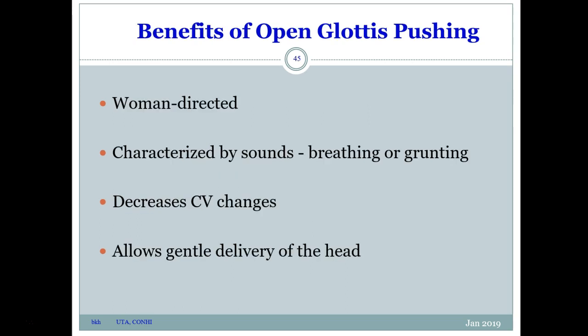The better way is open glottis pushing, meaning that she's not holding her breath and bearing down with all her might. It's woman directed. If she feels like grunting while she's pushing, then let her make whatever noises she wants to make, as long as we're talking about healthy noises. Now, if she's screaming a real high-pitched scream, that is not effective. That's telling her body there is something wrong, and like we talked about in the previous section, that's going to release stress hormones, going to decrease the effectiveness of her contractions, and delay this whole thing.